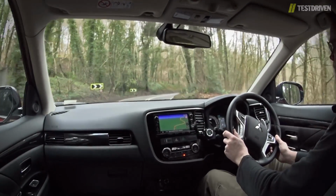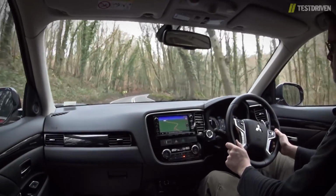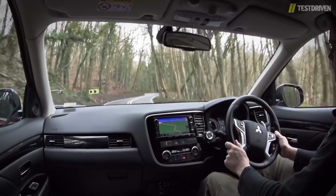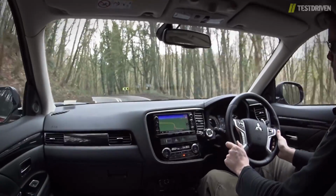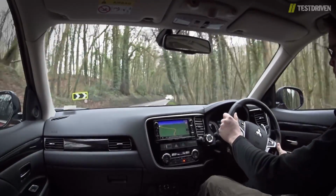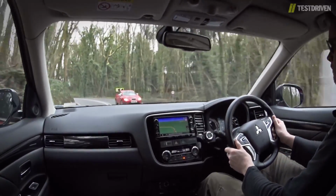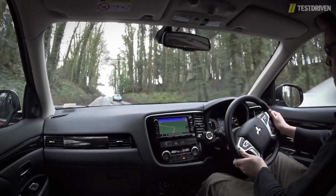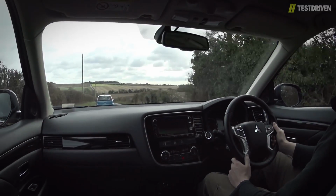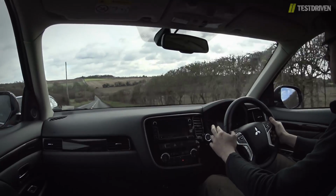We perhaps wouldn't go as far as to call it engaging, but even soaring away at the wheel fails to induce too much in the way of body roll, so on the occasions where you feel the need to press on a bit, the Outlander will certainly play along. Whether you're being propelled by engine or motor, progress is always smooth. There are no gear changes to get in the way, remember, and it's also surprisingly punchy, with overtaking slower moving traffic made easy by additional assistance from the electric motors.